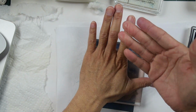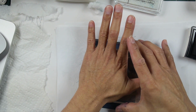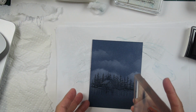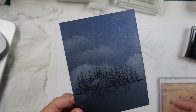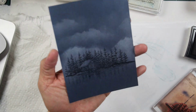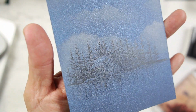Now, I think you can do this. I think you could stamp it out in silver or something like that on here. I think that would look fine. I'm just kind of curious about the textural difference between the main impression and the surface quality of the image. All right, that's what it looks like. I think that looks pretty good.